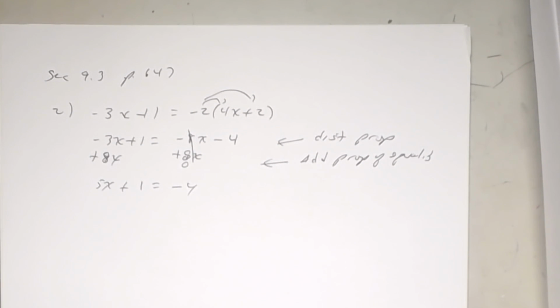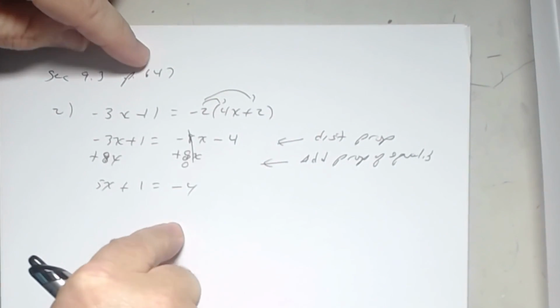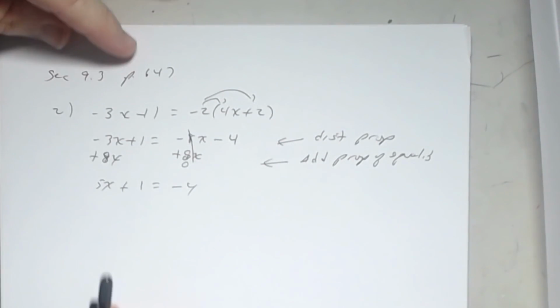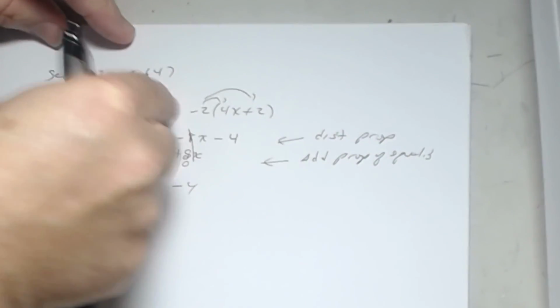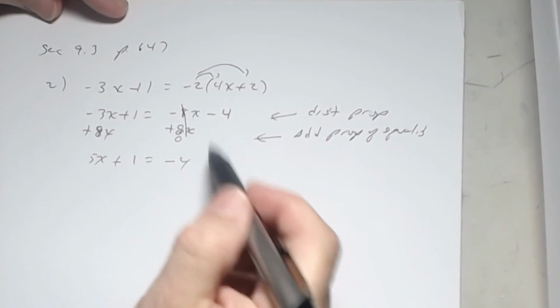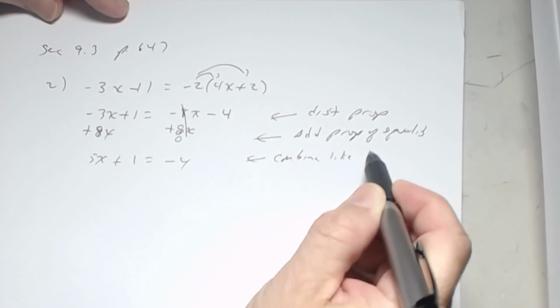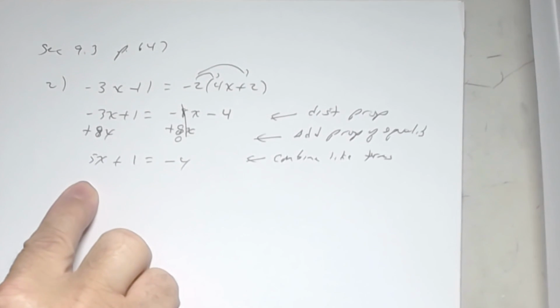Okay? And again, now remember, all these equations I'm writing are equivalent. And remember, equivalent equations are equations that have the same solution. So when I get that x equal number, it is going to be a solution to each of those equations. All right, so they're all equivalent. Now, what allowed me to go from here to here is to combine like terms. That's how I got this, combine like terms. Now, remember, the whole idea is to get x equal a number, correct? Right. All right, I'm not at that point yet because I still need to get that 5x by itself.